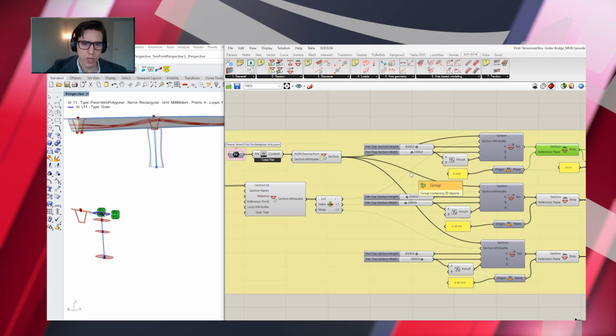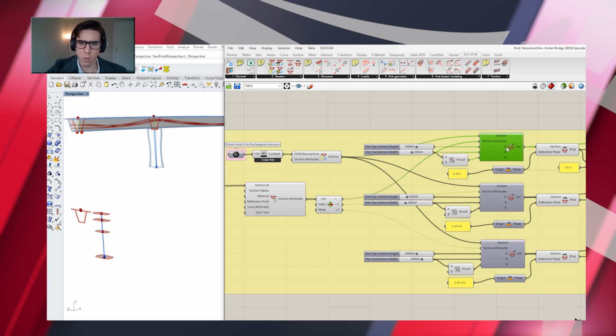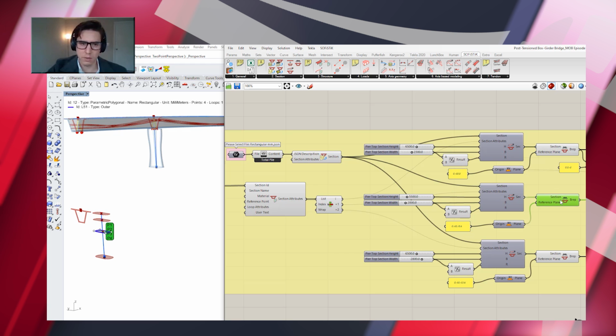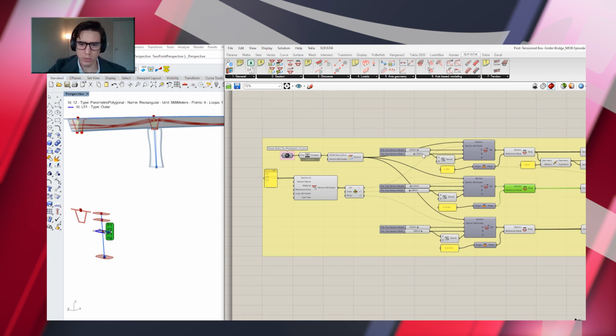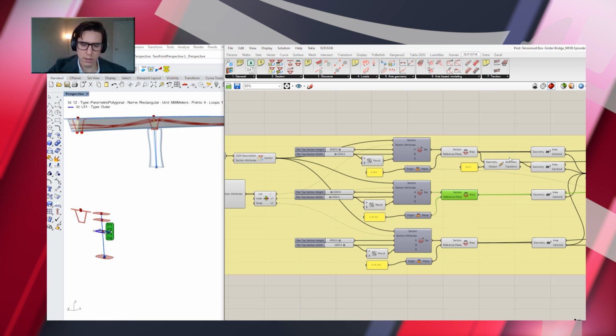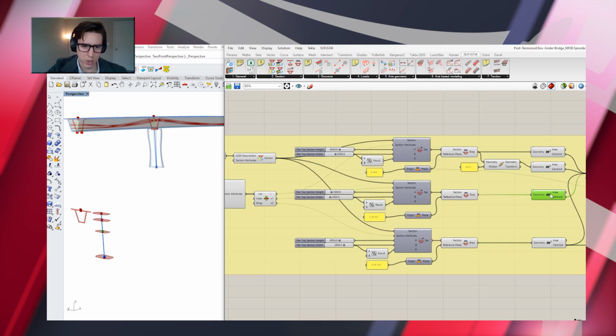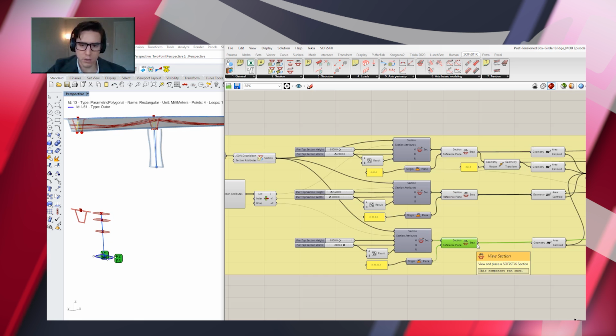So from one single JSON file, we're creating 3 cross-sections with different values, 1, 2, and 3. And we can visualize them here. 1, it's being copied downwards by 2 meters to this location. Then I have another definition, which is located 5.6 meters lower than the first one, and this final location, which is at 13.6 meters downward.